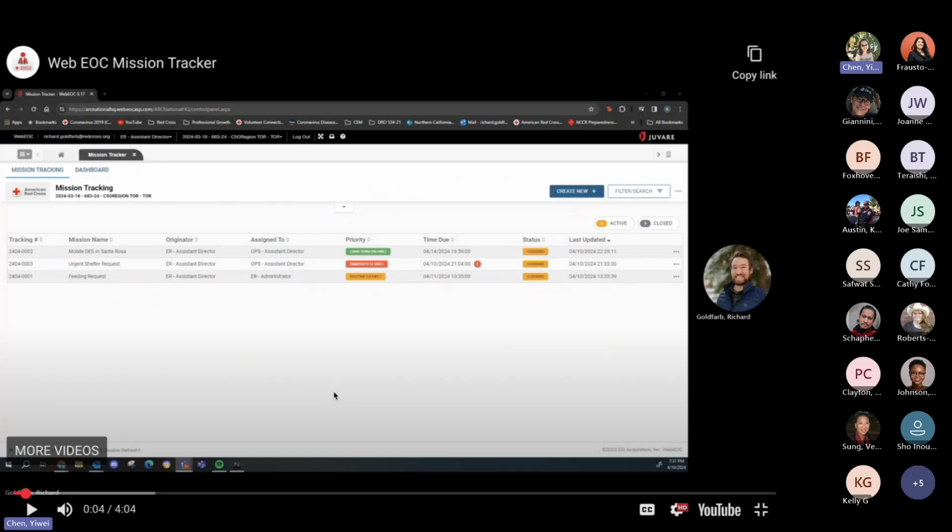One thing that is really good, when we're going on disasters, if there's an additional feature that you'd like to see, whether it's in RC Care or in WebEOC, there's no harm in requesting it. You can talk to your supervisor to see, I'd like to see this, and what the benefits of it are. And if your supervisor and national agree to those benefits, they'll be more than happy to add that.